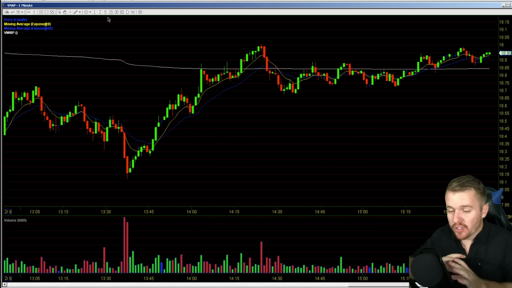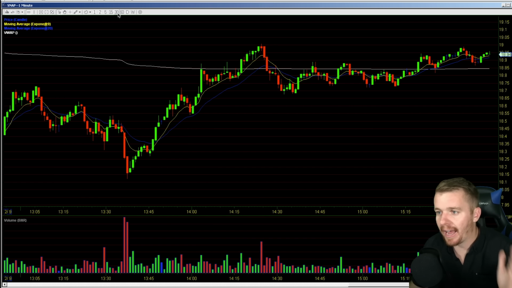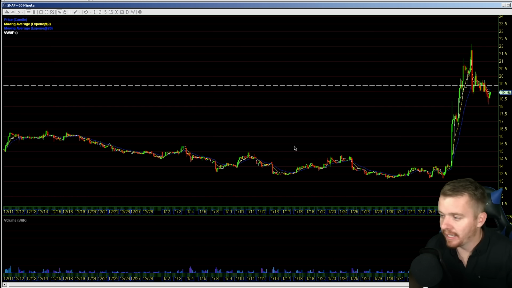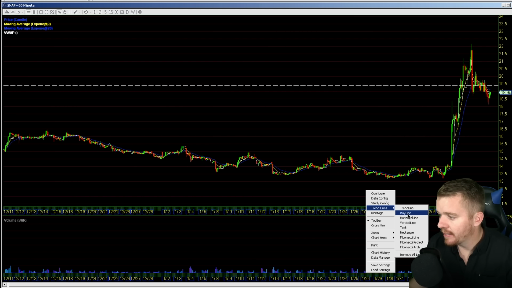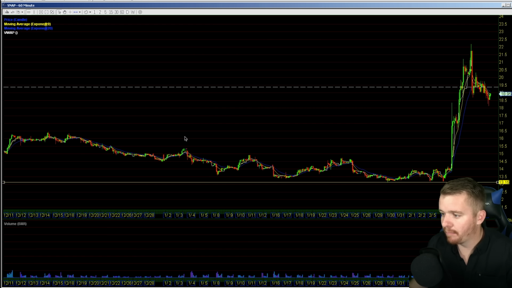If it's a swing in general, let's say I'm trying to get like a month-long swing going on, I'm gonna be looking at the bigger picture. So the bigger picture is gonna be the daily chart, the 1 hour chart. So let's say I want to look here at the 1 hour chart on Snapchat, kind of get a better idea of what's been going on recently. I can see here, okay, Snapchat recently made a big spike and got from that $14 area. I can also see that this $13 area was kind of like support. It's holding, really didn't dip below that $13 area for a long time. So I'm thinking, okay, there's good support there at $13.